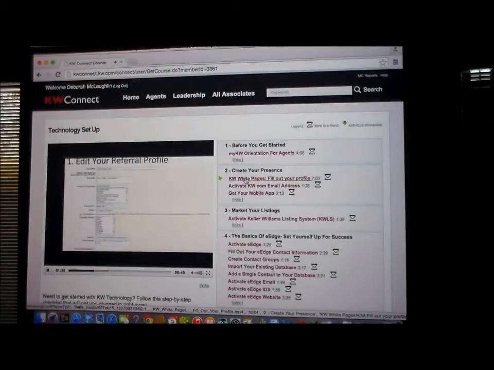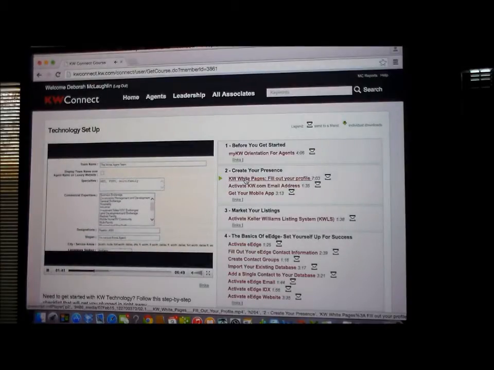We'll review the required fields one by one. Team name is where you'll enter your brand name or your team's name. Under specialties, you'll mention specific types of customers or properties that you focus on, such as for sale by owner or real estate owned properties. The designation section will include any certifications or affiliations with professional real estate organizations that you want to highlight.